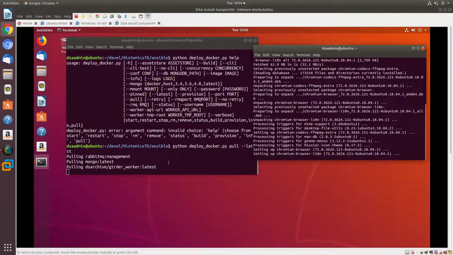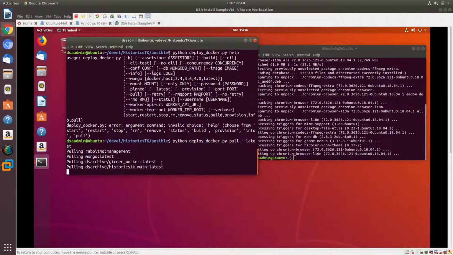So this depends on your network connection. This takes a minute, 2 minutes, 3 minutes, 4 minutes, depending on how busy Docker Hub is. But the good news is, as soon as this is done, oh cool, it's gone fast. As soon as this is done, I'll be able to spin up a local DSA instance.